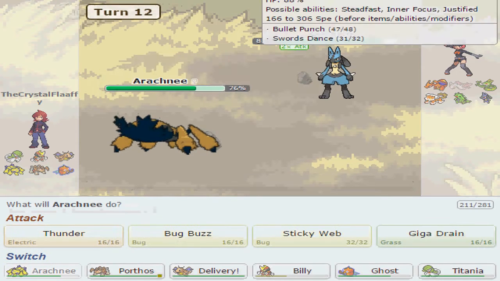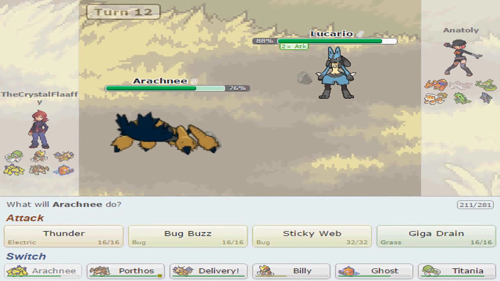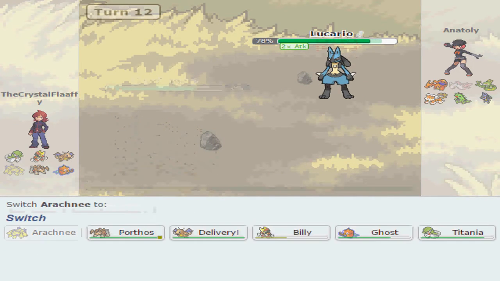Oh, that is scary. That is very scary. Oh yeah, Superior dies to rocks anyway. Sticky Web isn't very helpful right now because two of the 3 mons that he can switch in are off the ground, so they won't get affected by it. Unless this is Charizard X and he Mega Evolves, switches out, switches back in. Then it would be helpful, but right now it's not, so I'm just going to Thunder. As Extreme Speed takes us out. Okay.